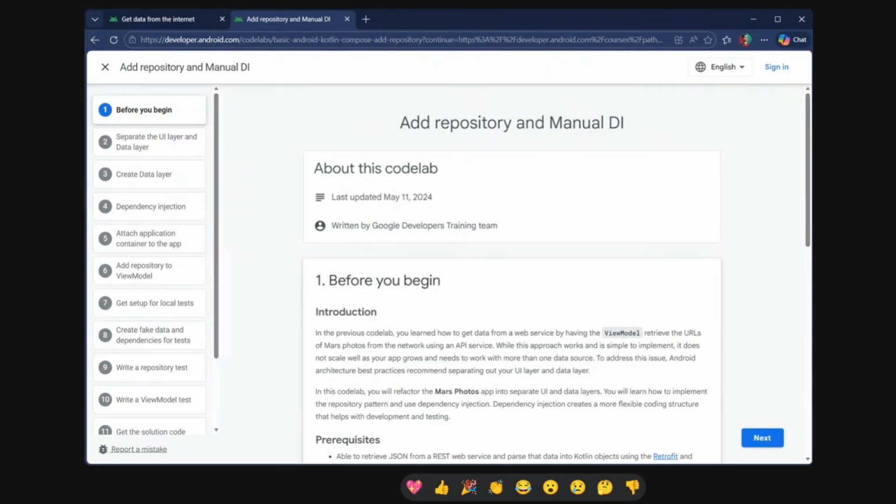As you can see in the left panel, we have many things to come across over here.